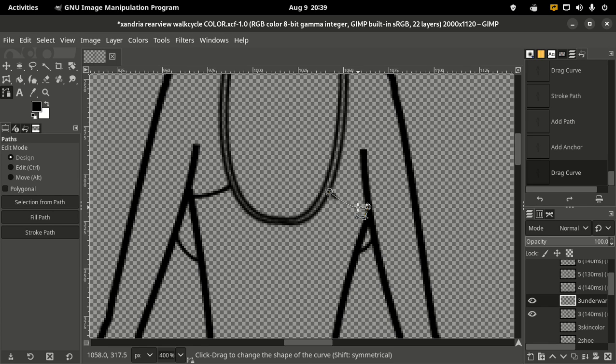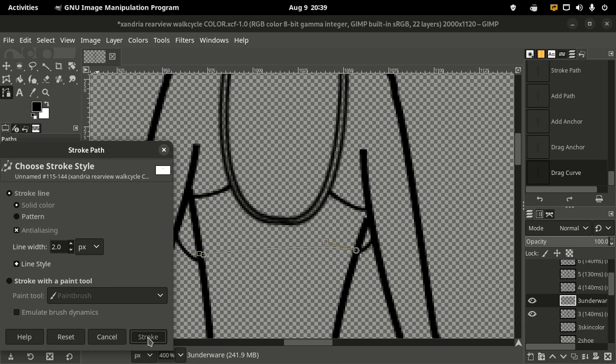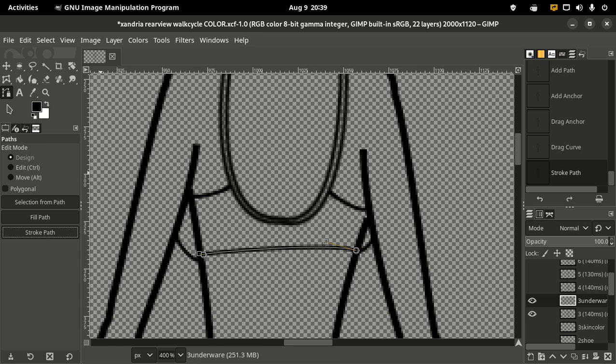You just grab it and bend it. Once again with the 2, something like this. Put a little curve to it because straight lines don't look good. And boom, it's done.